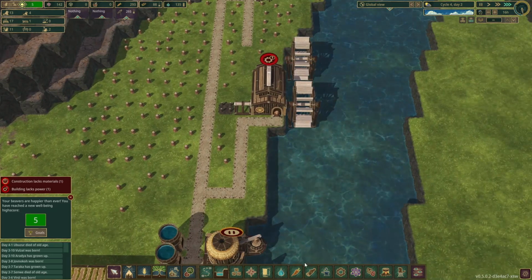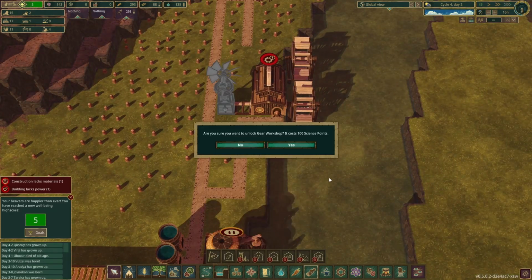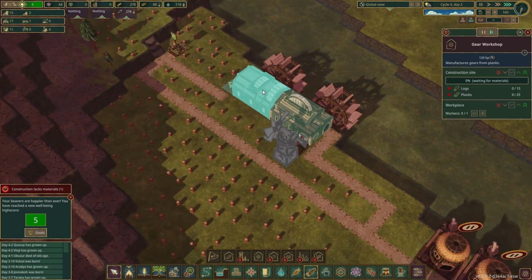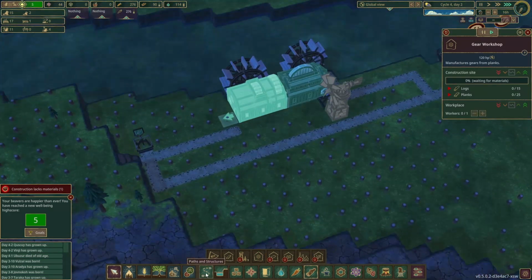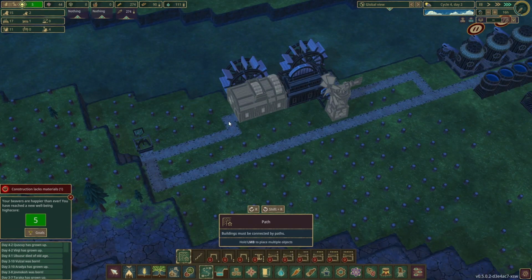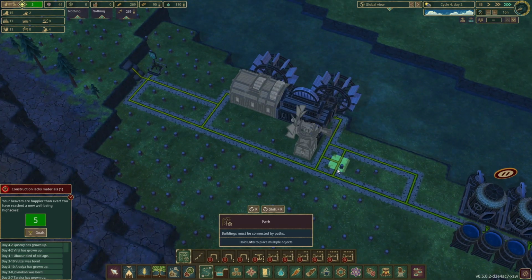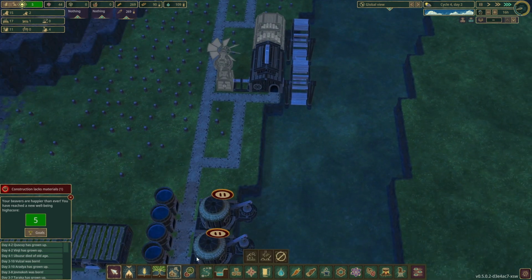Right. Are we at 120? We are. We can build a gear workshop. Beautiful. Where's your entrance? There. Good. Let's tidy these roads up a bit.